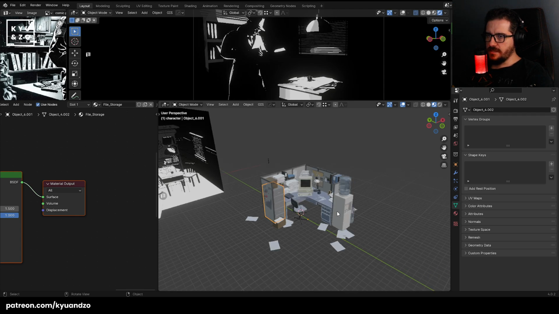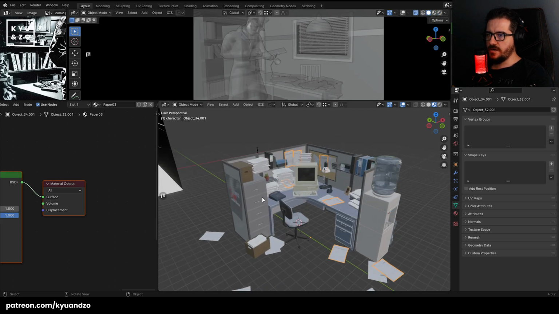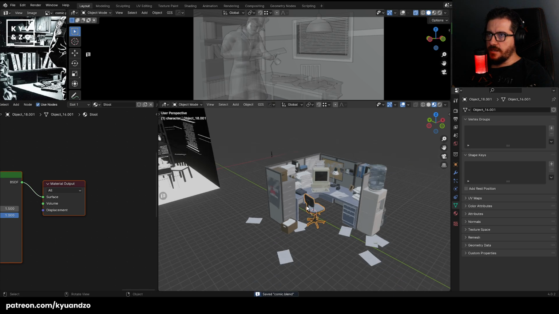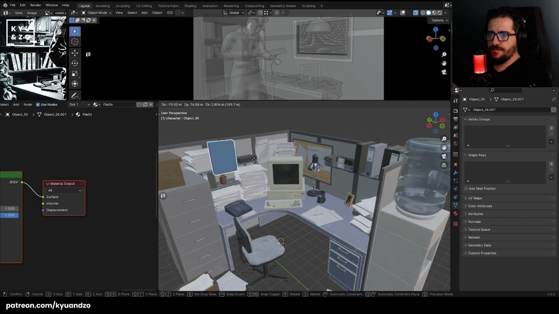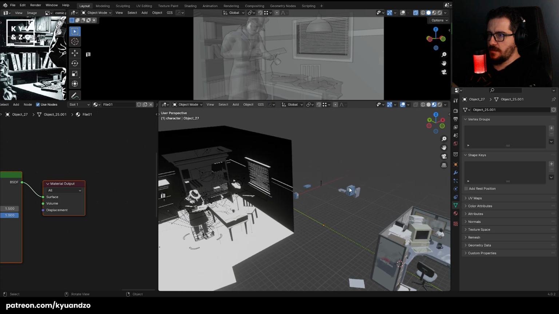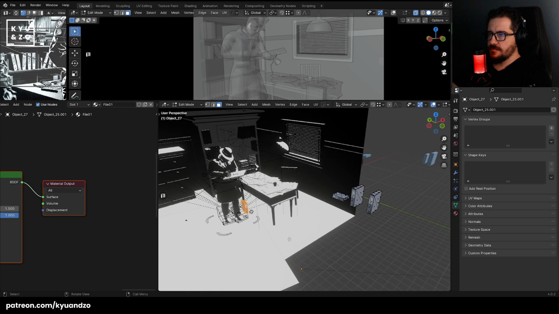Okay, look at this. Come on, it's lagging so much. Just turn off the view. I'm gonna use the files here. We can use it for desk.